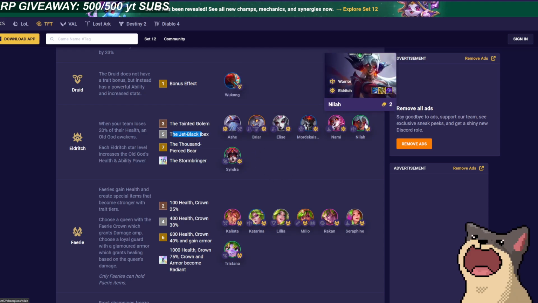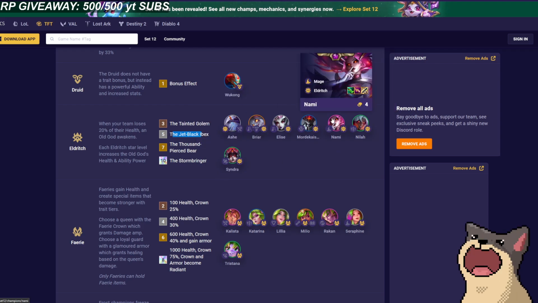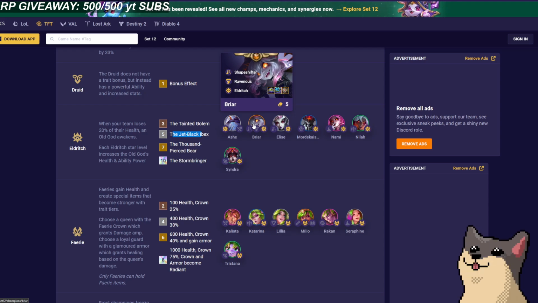So there might be a reroll comp where you're basically just powering around this Eldritch Beast. You're rerolling on level 6. And then after you play level 6, you just tempo level to try and find a Nami and a Briar later. And you cap out your board at like 8 or 9 with 7 Eldritch and some other extra units to support your team.